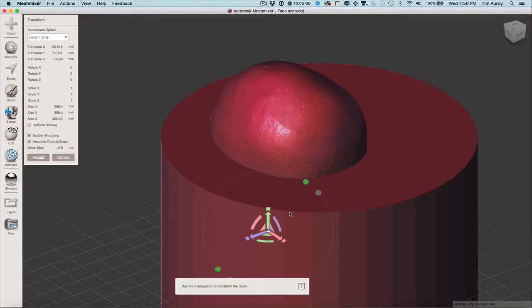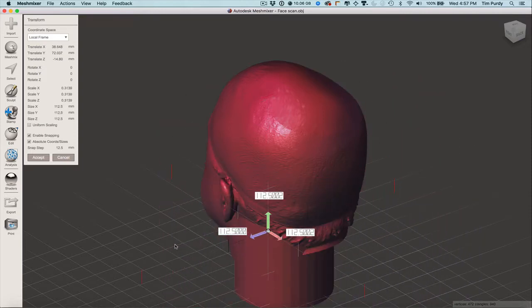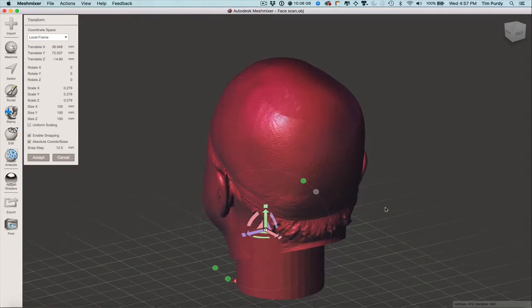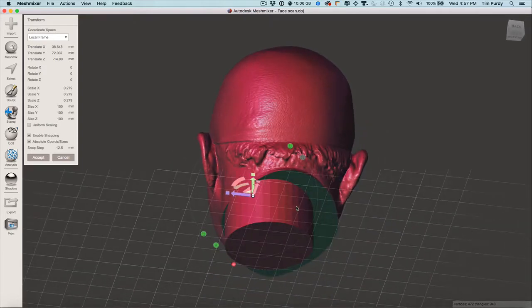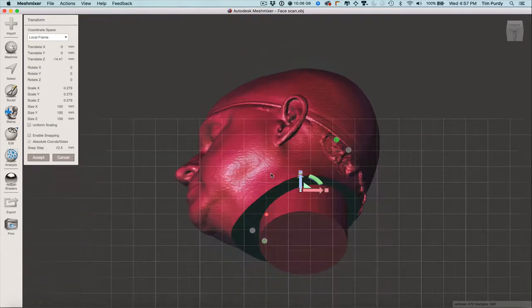Now it does come in super large, so I'll grab the scale right there in the middle of the gizmo. I'll tumble around because what I want to do is basically make this so this kind of fills up side to side. Now, another thing that happens with bringing up the transform tool, this enable snapping comes into play. So I'm going to turn that on so I can now easily move this around and be precise about it. So that looks pretty good.